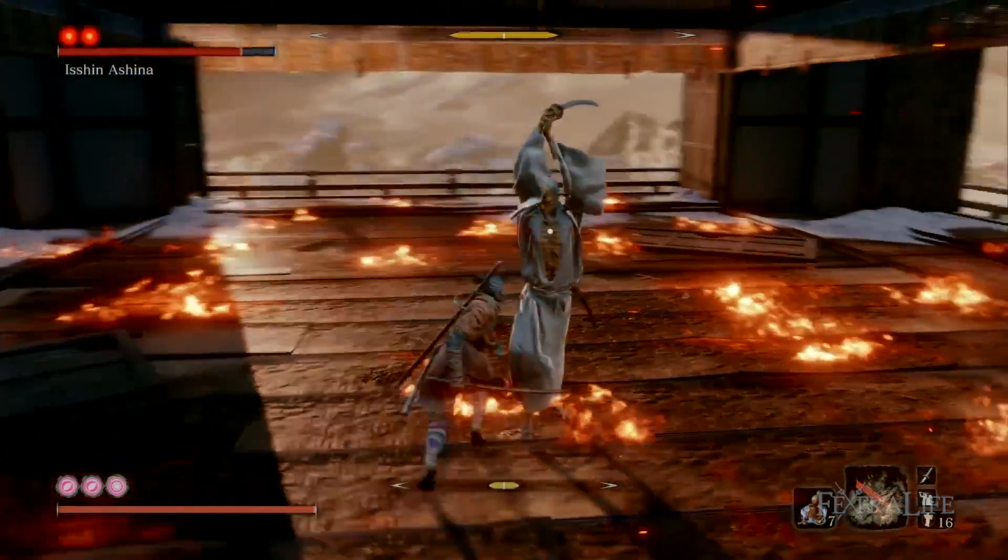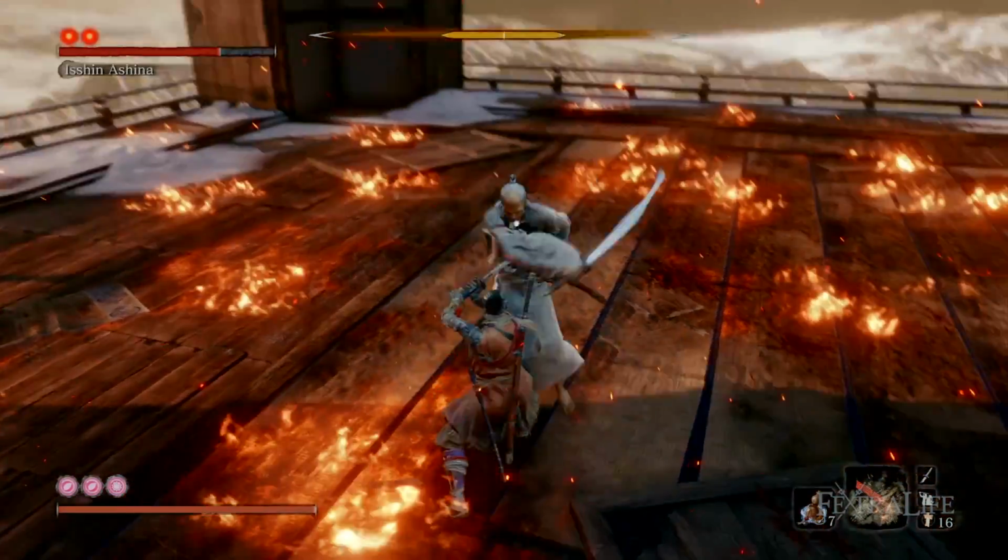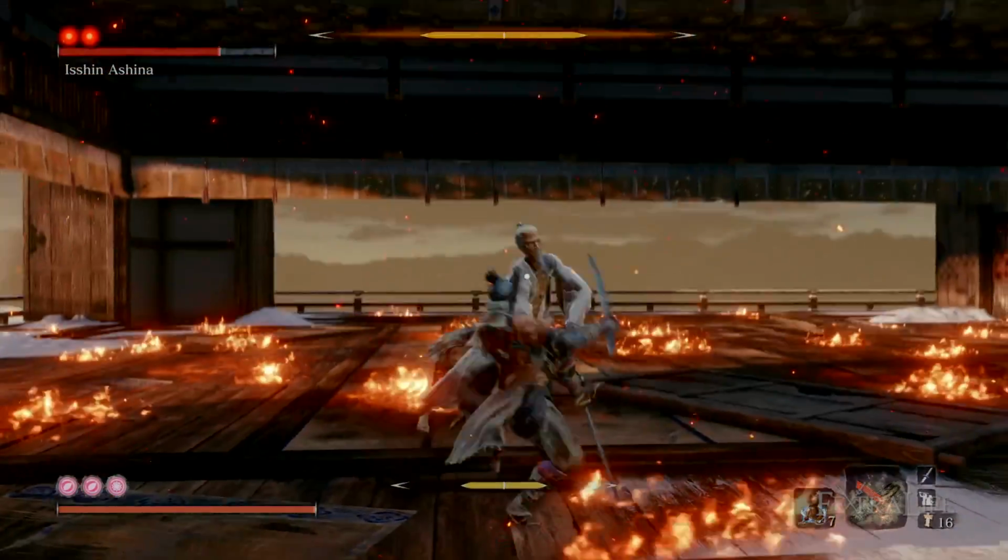The strategy for phase 1 is really quite simple. You're going to prompt a response by swinging once and once only, and then deflecting until he does something that allows you to dodge and punish.